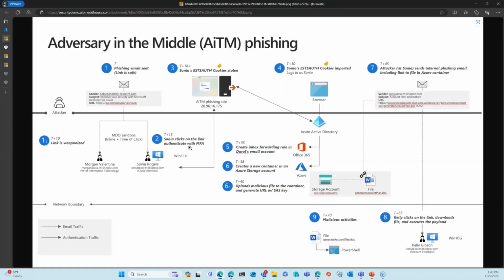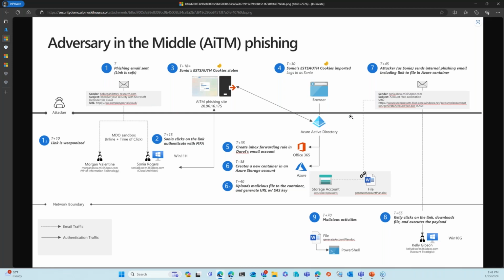Let me give you a visual representation of what that looks like. So the phishing email was sent. This was the email. She clicked on the link, opened it up, provided her credentials. There was the reverse proxy in the middle. So this is your adversary-in-the-middle attack coming from this IP address here. And at this point, the user was compromised. And as the attack continues to evolve and spread, with her session cookie, now they're able to get access to her Entra ID environment.